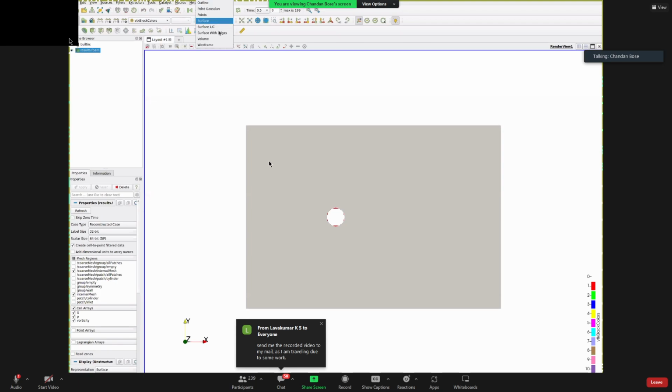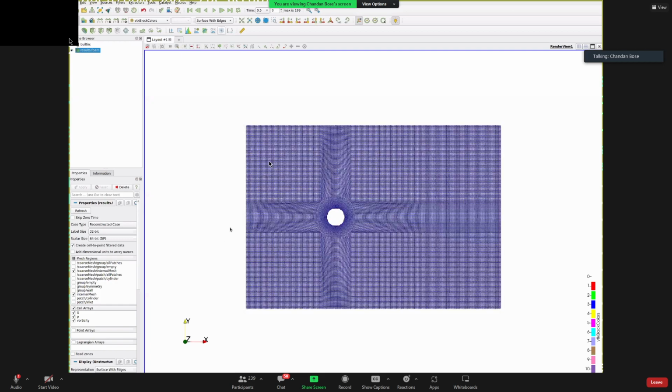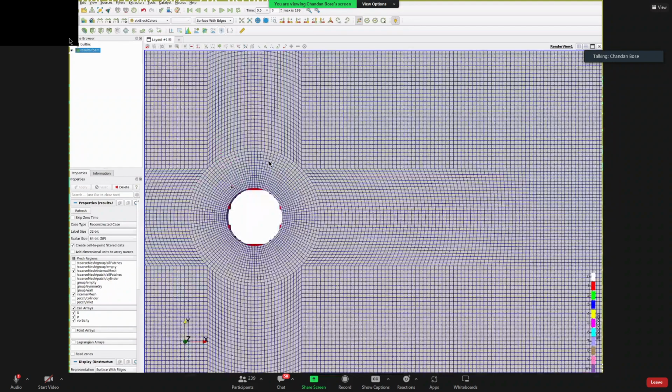And if you see the maze first, this is the maze that you created using SnappyHexMesh. Now, the caution here is why SnappyHexMesh is not very much preferred is because of these cells. How SnappyHexMesh works is that it first takes an STL file, which is the geometry file of the body.